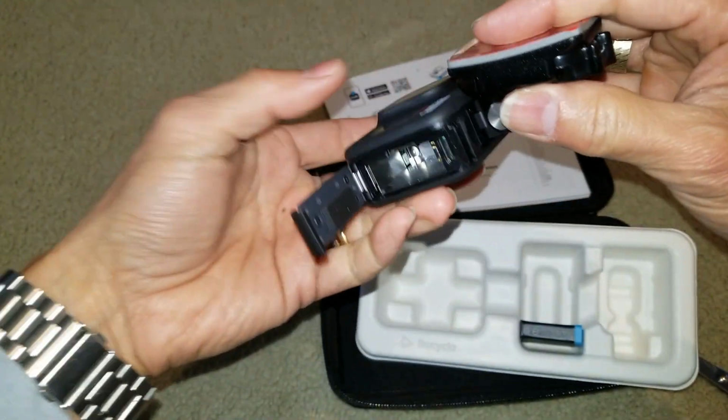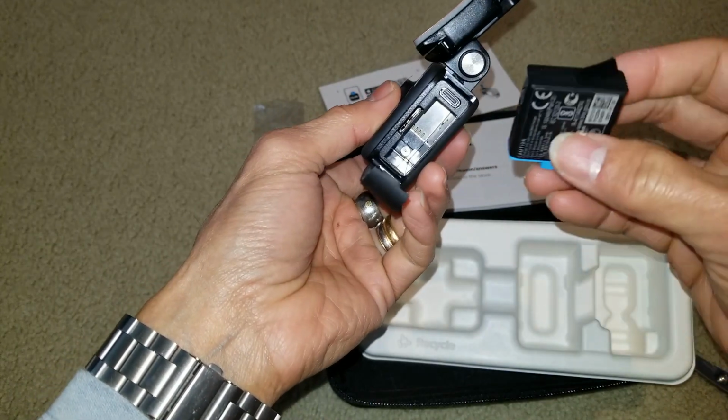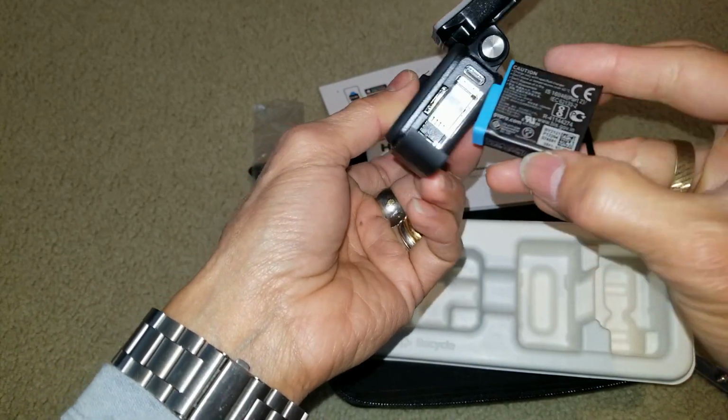There you go. Hopefully the battery is charged.